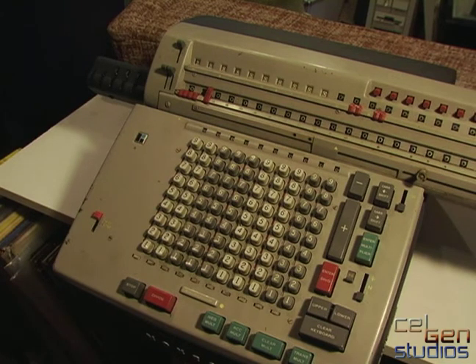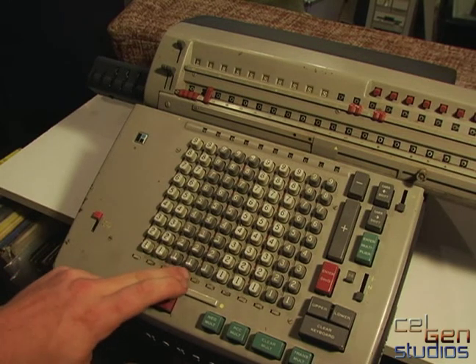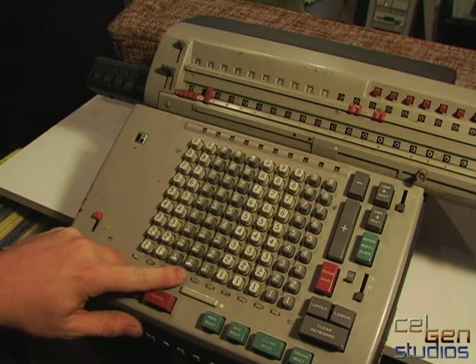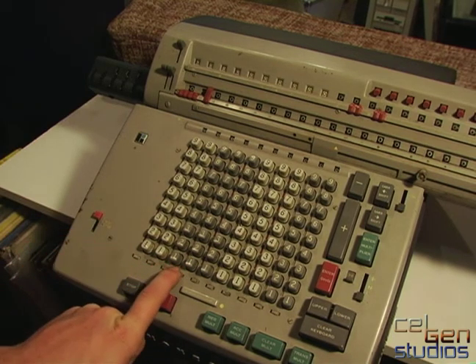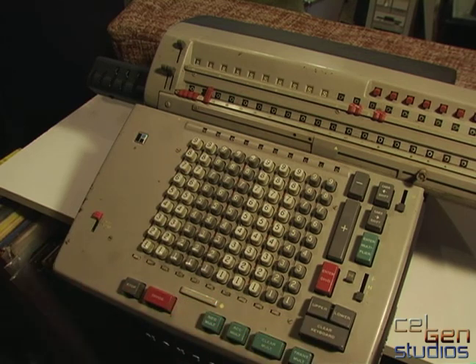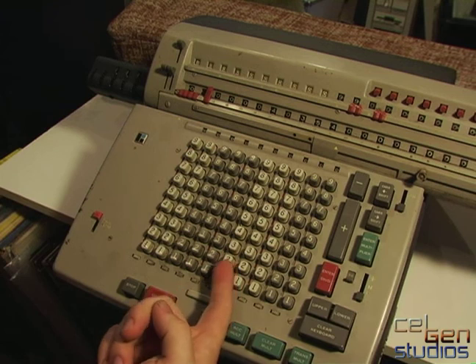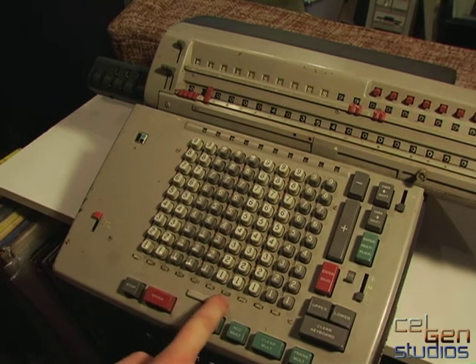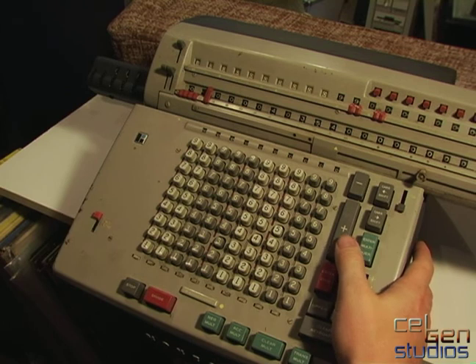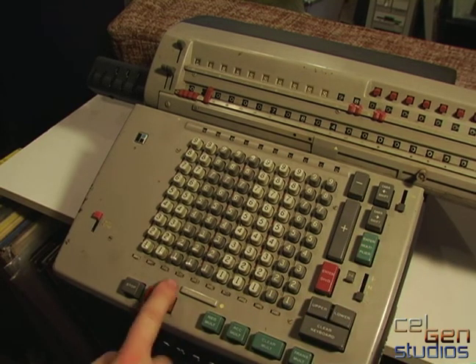As we saw with the incorrect output, there are still a couple of problems with the calculator. These little rollers right here flip a little red screen behind a grid between each number — what's supposed to happen is that when it's red, you can't push the buttons. But I can push them anyways, which isn't all that useful, so I don't know why that's not working. There's also an auto keyboard clear switch — I'm assuming when it's flipped, I enter a number and add, and it won't reset itself. But it resets itself anyways regardless of the mode I'm in.